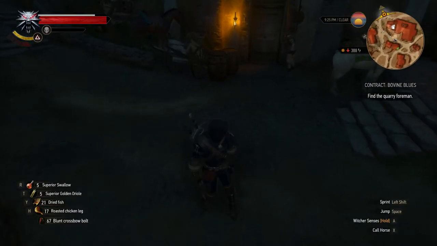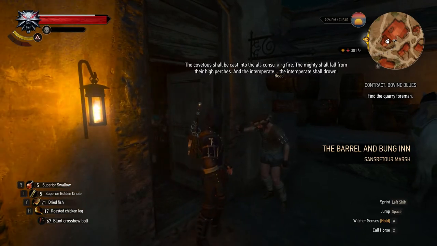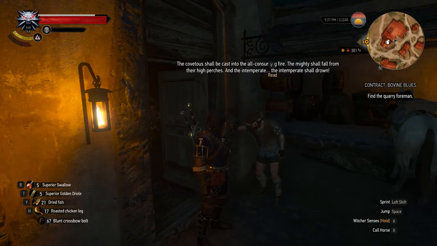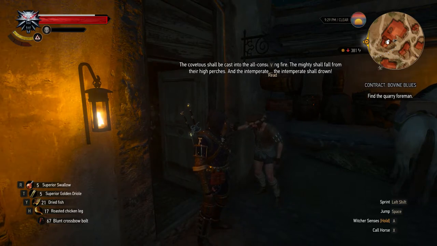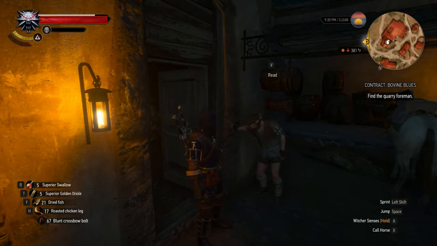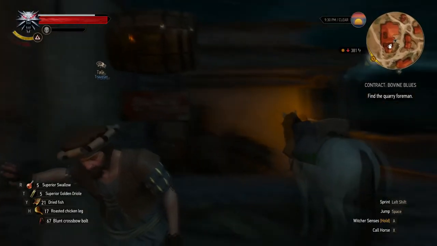Okay. Quite a story. The covetous shall be cast into the all-consuming fire. The mighty shall fall from their high perches. And the intemperate shall drown. Okay. Read. The Barrel and Bung Inn. What a charming name.